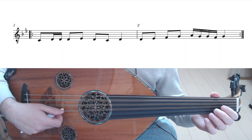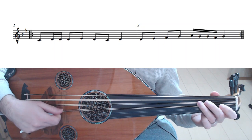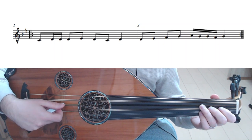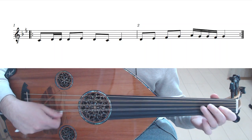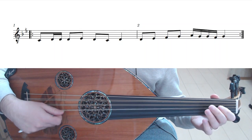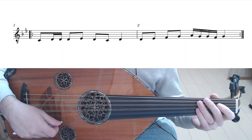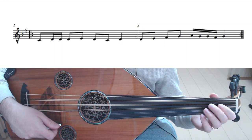But definitely the 16th notes in the first measure, definitely play those down, up, down. So once again, we have 1, 2, 3, 4. This repeats a bunch of times, and then we go on to the next section.